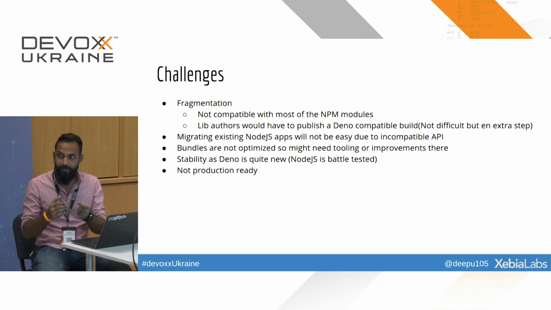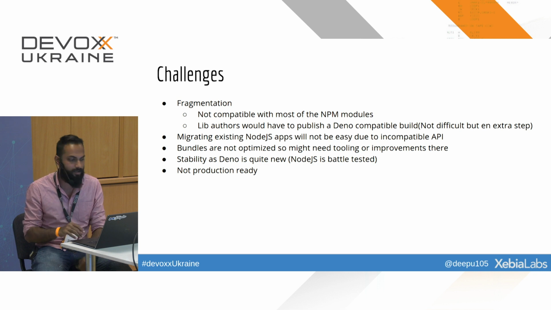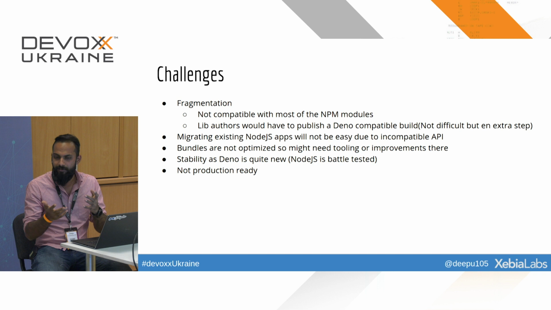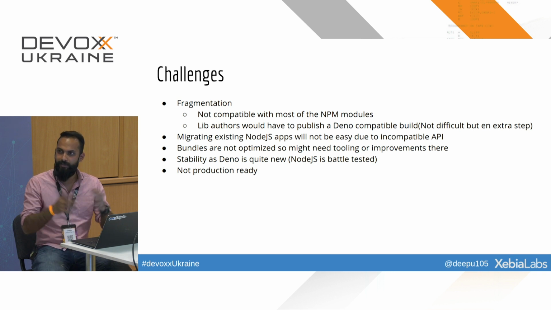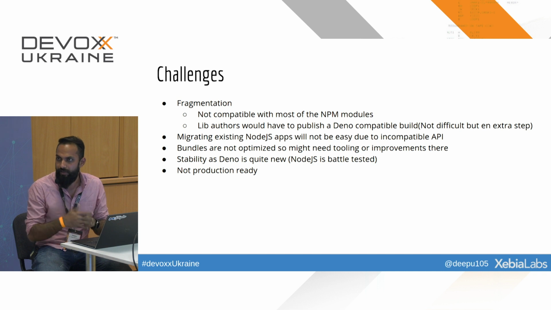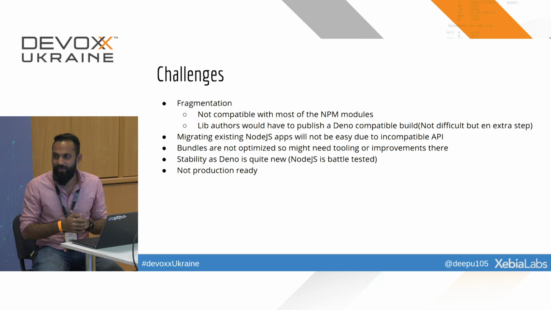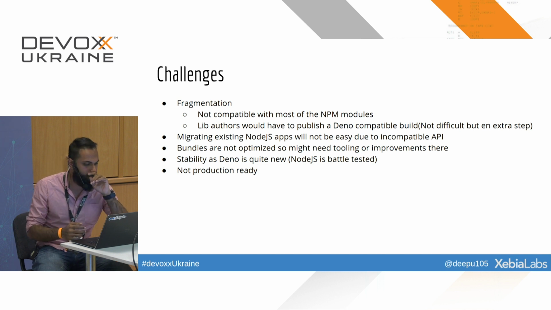Maybe Webpack kind of things might help a little bit in those conversions, but still you have tremendous work in converting big projects especially. Currently, the bundles are not optimized, but I think that may not be a big deal, because I'm pretty sure once it gets mainstream, they will add options to output optimized bundles. It's not a big deal. You just need to add uglify.js or something to make it happen.